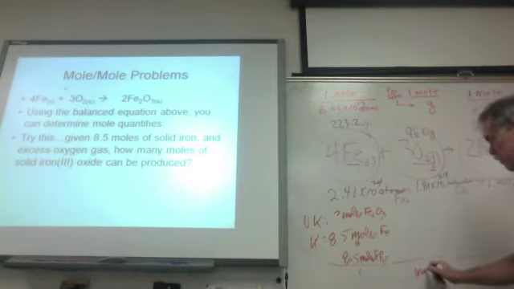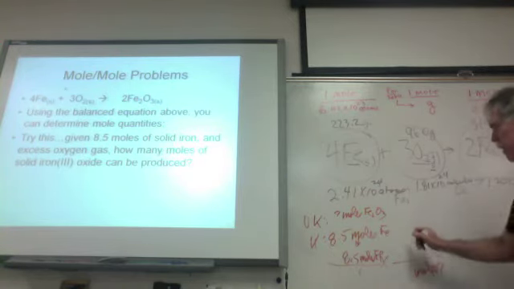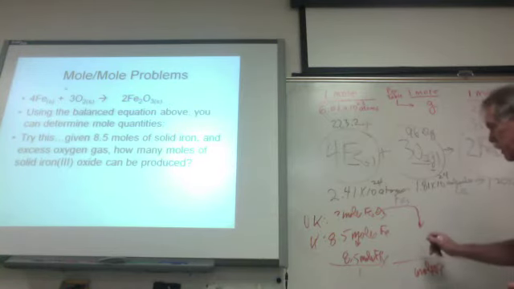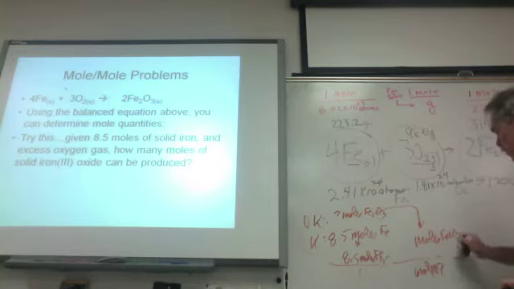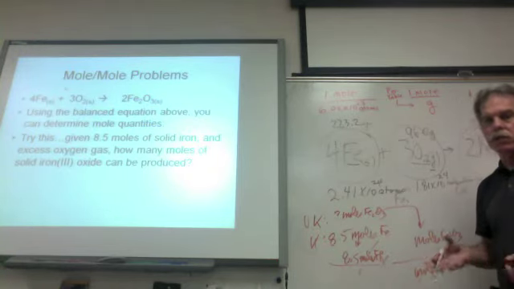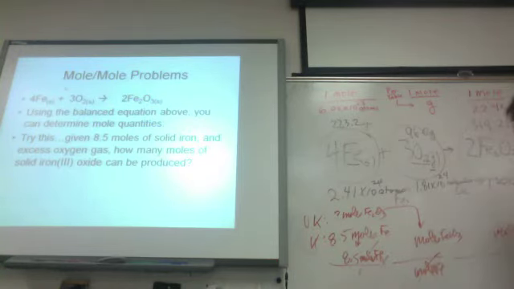So we have moles of Fe on the bottom, and our unknown goes on the numerator in the second blank, which is going to be moles Fe2O3. And of course, that's going to be in our answer because once the known units cancel, all we're left with is our unknown units, moles of Fe2O3.